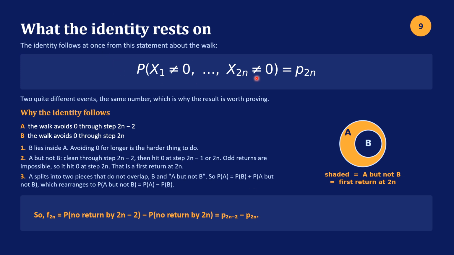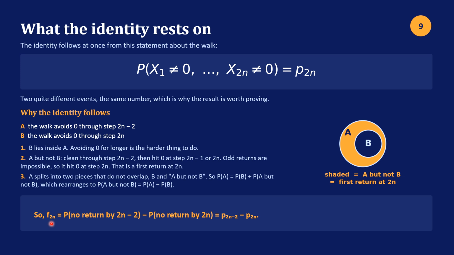So it's rather unusual and unexpected. It's saying the probability of starting in state 0 but not returning to state 0 in step 1, 2, 3, all the way up to and including 2n, equals the probability of being in state 0 at step 2n. So 2 quite different events, but they actually are equal in terms of the probability. Again, we'll have to show that. But what I want to show here is how this, if this is true, gives us our identity from the previous slide.